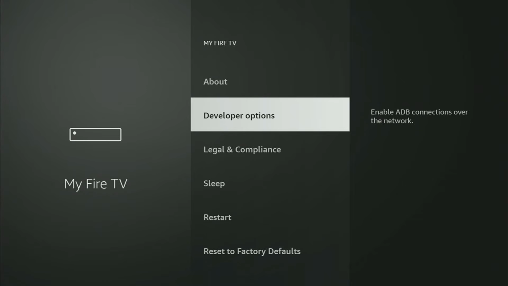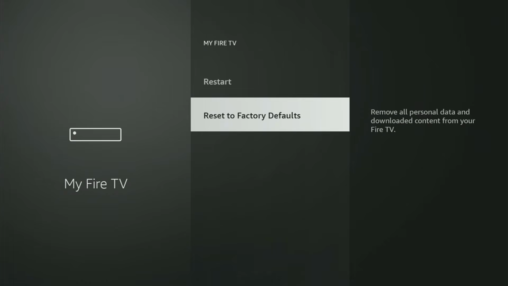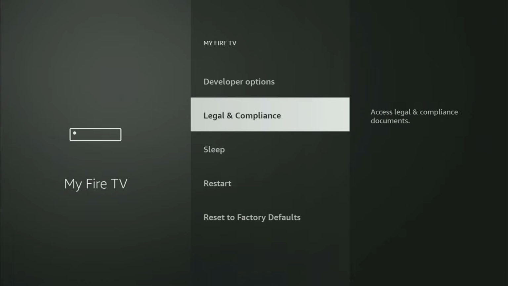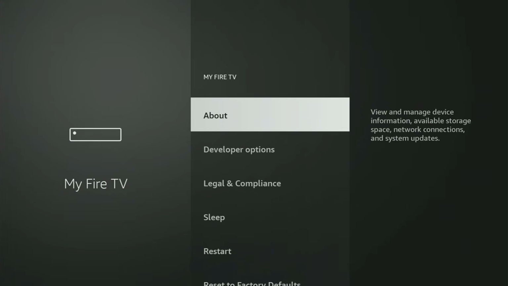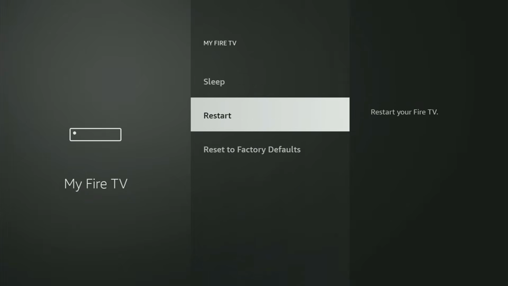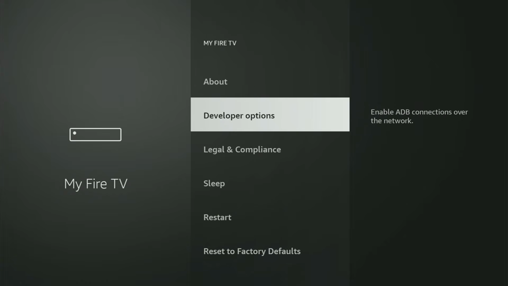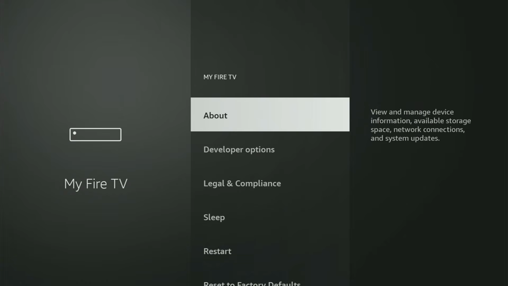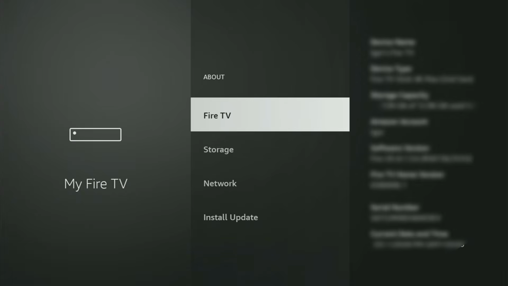And now in here, what you have to do is turn on developer options for the Fire Sticks. But on some Fire Sticks, and especially on the new Fire TV Stick devices, the developer options might be hidden by default. So if that's the case, and you are unable to locate the developer options anywhere, then no need to worry because it's pretty easy to make them appear. You just have to go to About, select Fire TV Stick, and now you have to start clicking on the middle button on your remote. And do it fast, so let's do it.